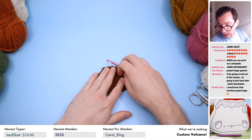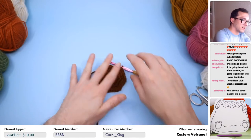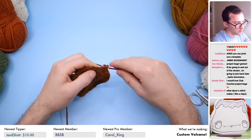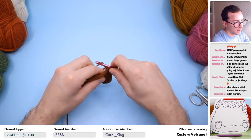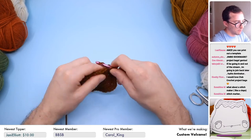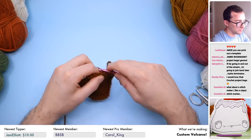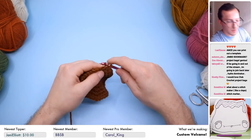2, 3, 4, 5. Okay, so by the way, right now, if you are trying to crochet along with me, but I'm going way too quick, sorry. Not sorry, really. I mean, kind of sorry. I'm currently on, I think, round 6. 1, 2, 3. Oh, no, I'm on round 5 of the bag pattern. And I'm basically making it increase up to 40 stitches right now. But then I'm going to keep increasing it up after these rounds. So it's going to be pretty big, is my goal. I guess I don't want it to be that big, but, you know, it's a volcano. It's got to be somewhat big.